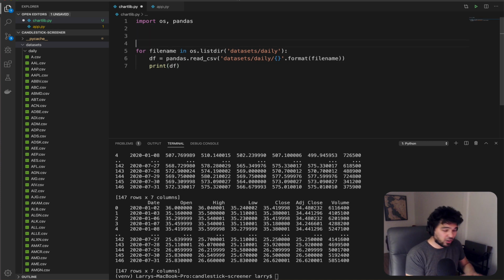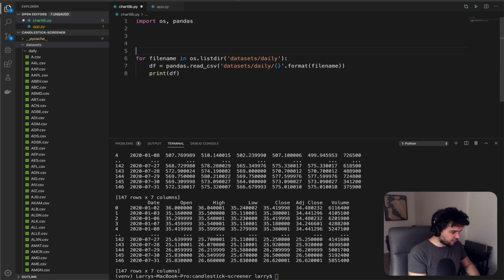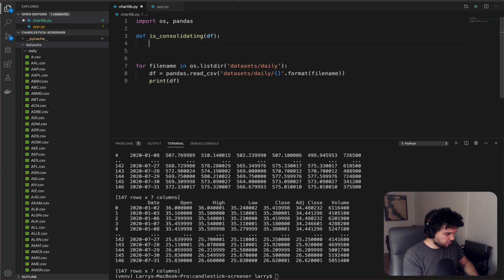So I'm going to write a function called is_consolidating. And basically what we want it to do is accept a data frame of OHLC data and look at the close for some parameter, 14 days for instance, and tell us whether or not it's been trading in a narrow range and return true or false. So let's write that function. I'm going to define a new function, and I'm going to call it is_consolidating, right? And it's going to take a Pandas data frame as a parameter to start. And we'll make this more customized as we go. All right, so it takes a Pandas data frame, okay?